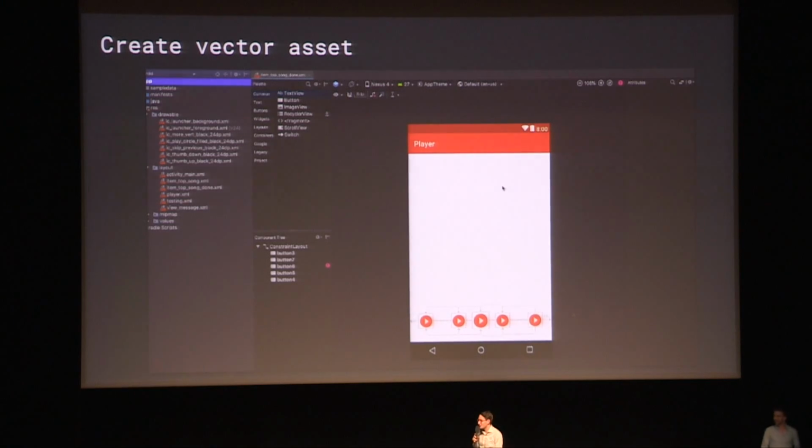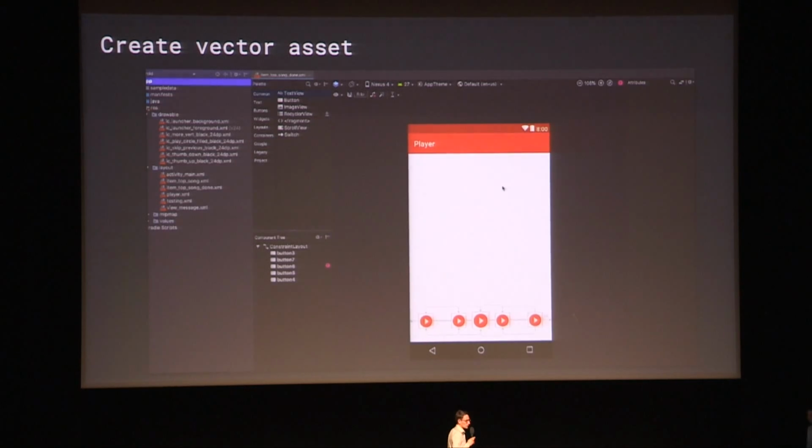We need to work on our transitions. Now that we have our nice bar of buttons, you might notice that they're all play buttons, which is not what we want to do. In order to create the other icons, you can either rely on somebody to give you a file, a PNG file maybe, for that icon.